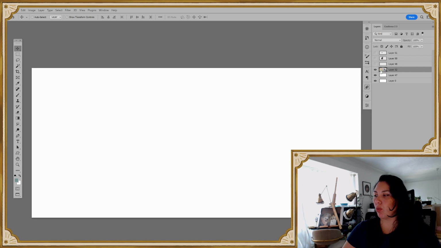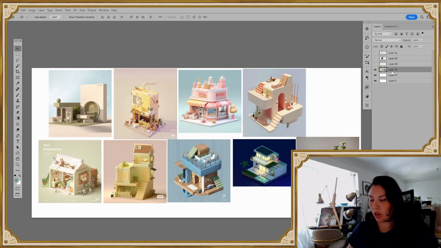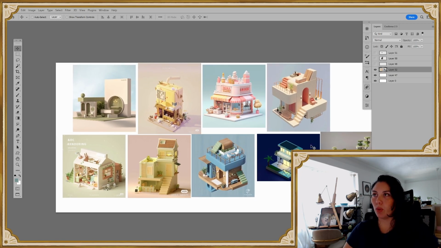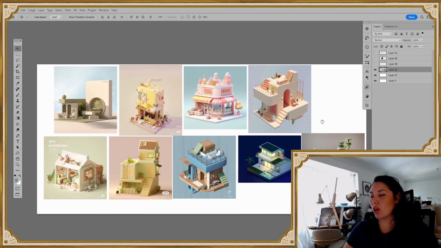So these are some little cute examples of what I was thinking we could do for this week's assignment. I'm going to go over a 1 point and 2 point perspective again really quick from last week. Some of these are 3 point perspective, and it's up to you, depending on how you feel with your ability, if you want to tackle 1, 2, or 3 point perspective. I'm going to give you examples of how to go about it and what's expected of you, and the type of homework you should do for next week so we can practice perspective.